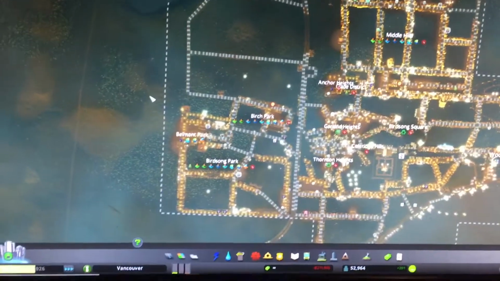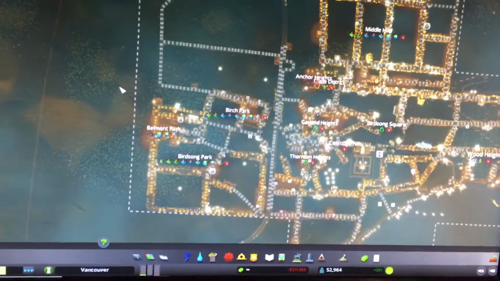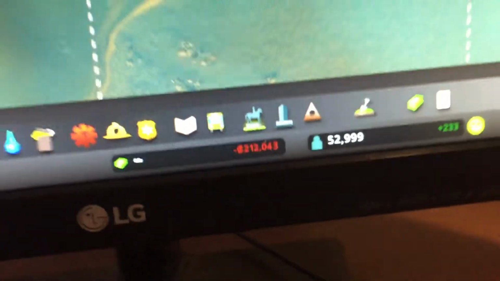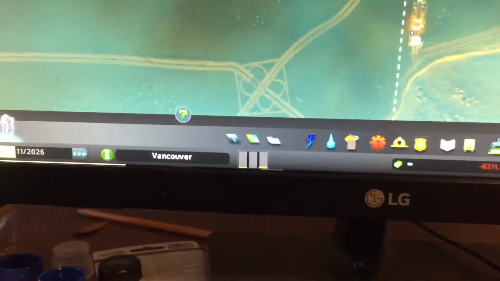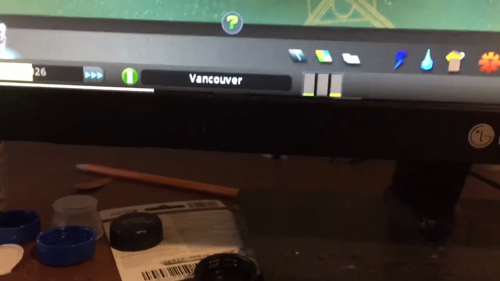Alright, so this is my little town for socials. As you can see, it's, well, not exactly little anymore. Ignore the fact that I'm basically hemorrhaging money. Also ignore the fact that this isn't even a city. And also ignore the fact that this is Vancouver, because Vancouver does not look this nice. Could you stop it?